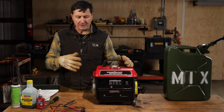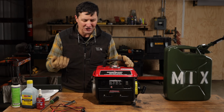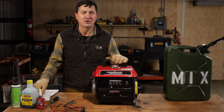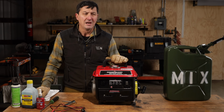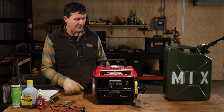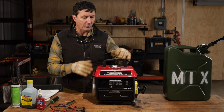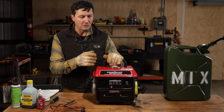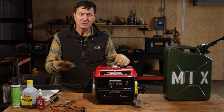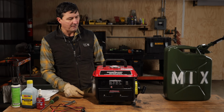So if you don't want to be the guy in a crowded campground that's going to bring a two-stroke generator into the whole scene, I mean, that's almost as bad as the guy that shows up with a rifle course with a muzzle brake. You know that guy. Don't be that guy. Everyone hates that guy, especially me. But for the home, or for dealing with a power outage, or if you're in a remote location, if you just don't have the money, I mean, really, $100, having a generator versus not having one. Pretty amazing. I'm very impressed.